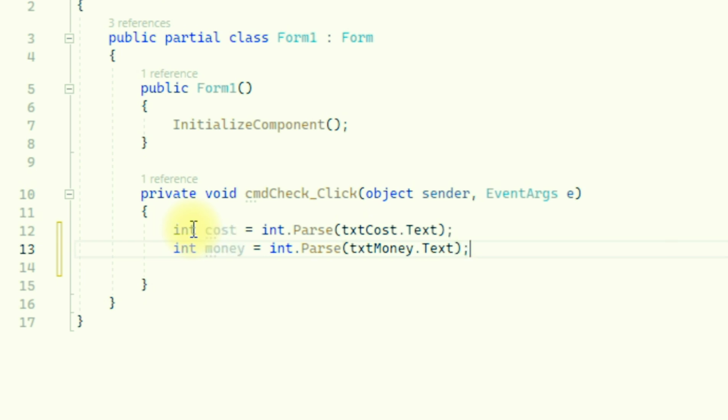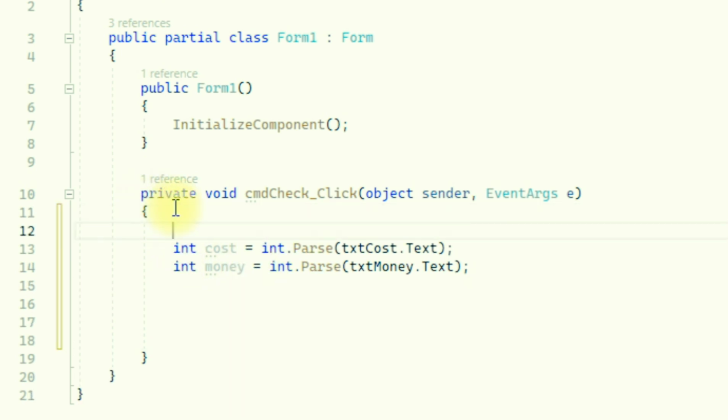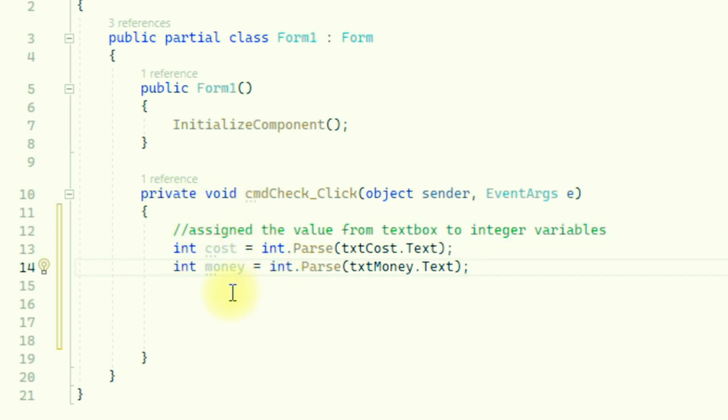And if you notice, the program is actually helping me to type, so I don't have to type everything every time. What did we just do here? We simply assigned the value from the text box to what we call integer variables. Okay, so that's what we did.